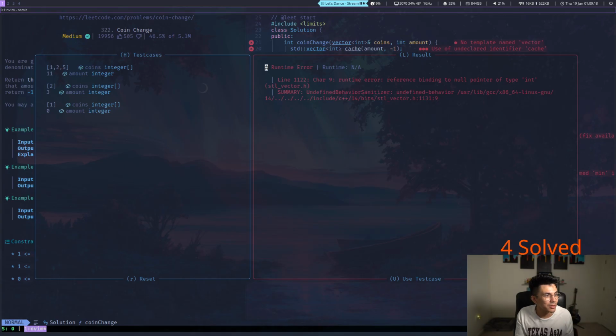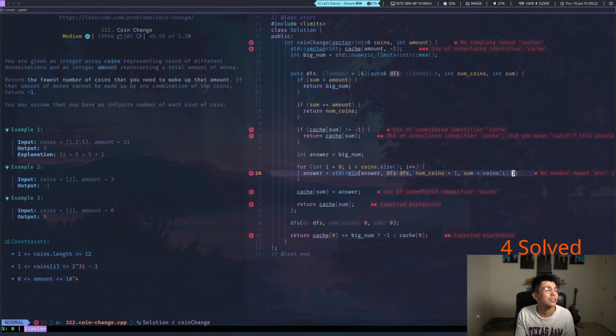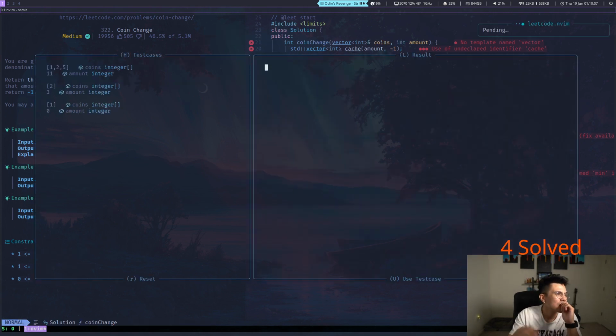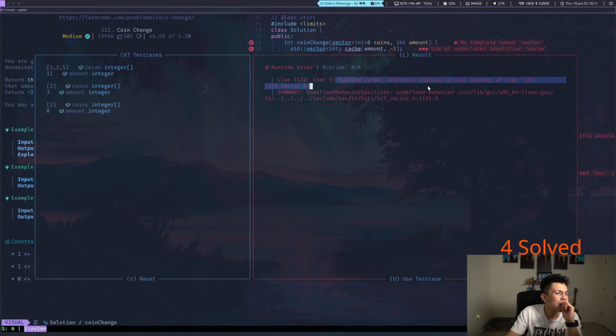Reference binding to null pointer of type and what? What was the error? Oh, disgusting.